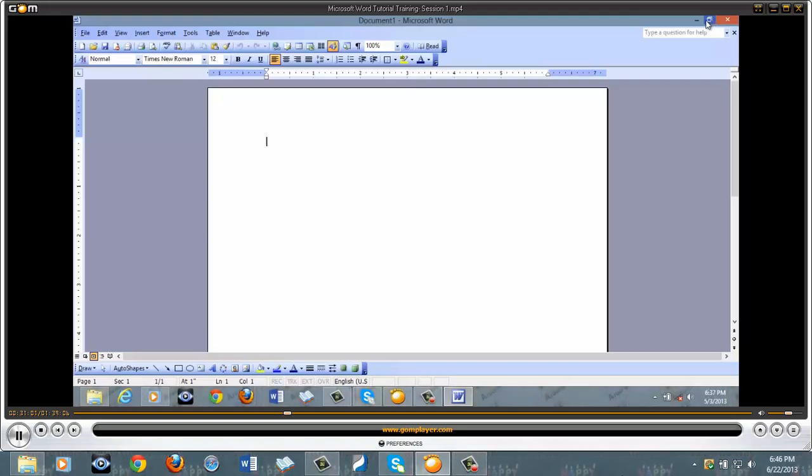The second one is called the maximize. Where my mouse is pointing is called the maximize or restore down button. It's a button used for 2 purposes, which is why it has what I would call a hyphenated or compound name: maximize restore down button.